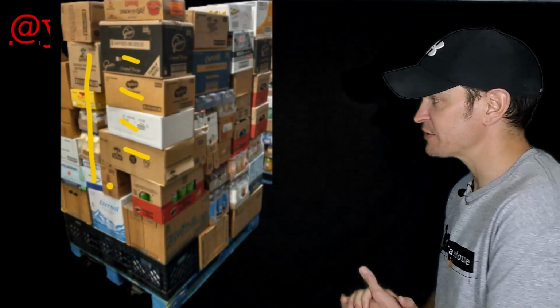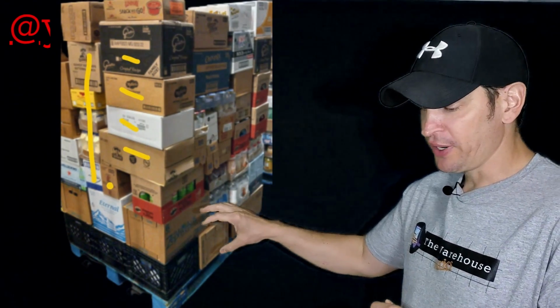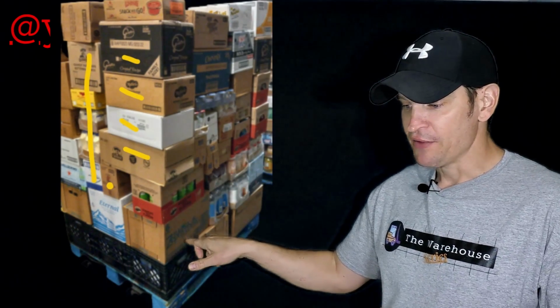So establish the strong base, and then on top, you can get away with doing this stuff because your pallet's not gonna go anywhere. All right, guys, on this picture right here, there's a lot going on. Let me explain myself. The first thing I wanna look at is the yellow dot down on the bottom. So we got the Pringles on the outside. Did we stick a higher case on the inside? No. Let's say this case might not have come for a while, maybe I leave that gap there. I know what kind of case I'm looking for. Now, I don't know if this person did this or not, but let's say that gap was there. Am I gonna shove a case in there? Am I gonna stick a big case in there and then have my Pringles lower and have the inside higher? No, I'm gonna wait until I get a case to fit where that yellow dot's at. Whether or not this person did that, I don't know, but I would've.